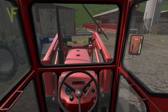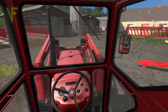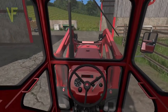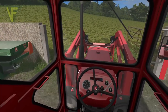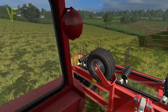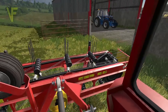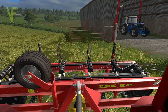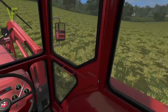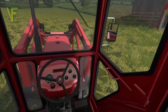Right, and lift it. I should be on the rowing function from last time I used it, so... Right, we need to switch it over, so let's do that. There we go, and unfold it. And it looks like, actually, first time we want to go around the other way, because we want to push it into the middle of the field. I think we're only going to get round once, to be honest, but that'll be a good start.